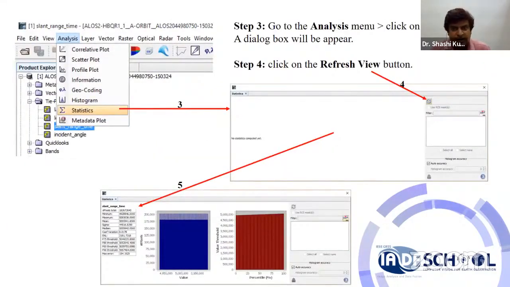Now again, if you will see the range distance values. So range distance values could be easily visualized, and here the range distance values are in nanoseconds. This is representing the two-way propagation of electromagnetic wave from sensor to the target and after scattering from target to the sensor. So this nanoseconds value, when multiplied with the speed of light and divided by two, will give the actual distance from sensor to the target. This distance is mainly used in interferometry.